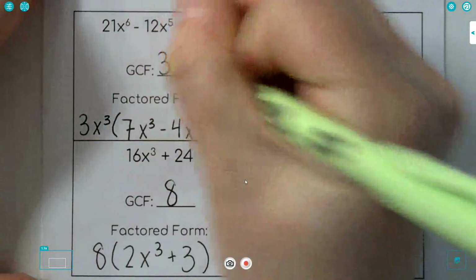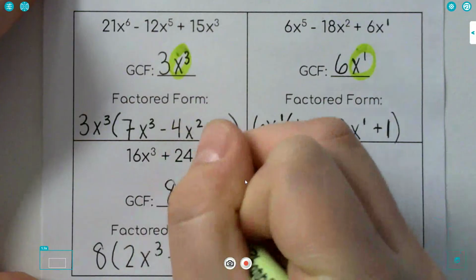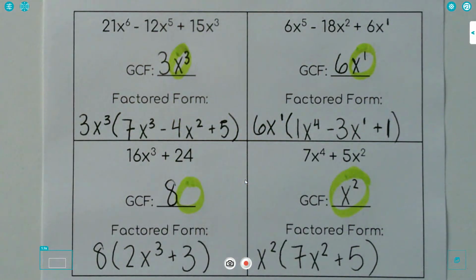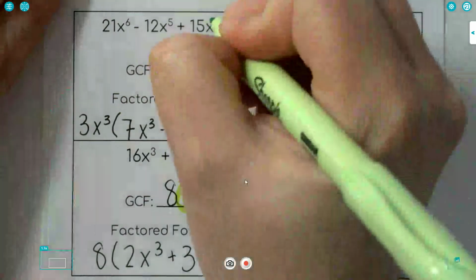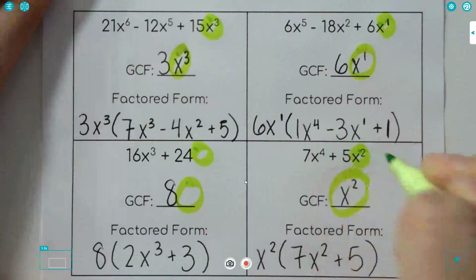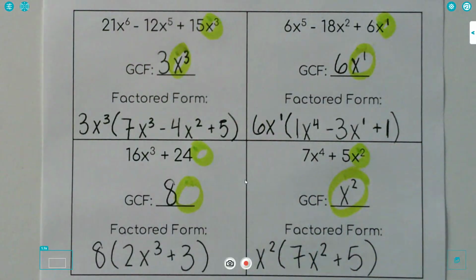All right, what do you notice about this, this, this, and this? Does anyone see any patterns? Michaela. It's all the exponents from the last one. It's the same as this, this, none, and this. Because we are in standard form, your last term will have the least number of x's, so you are able to take all of the x's that the last one has.